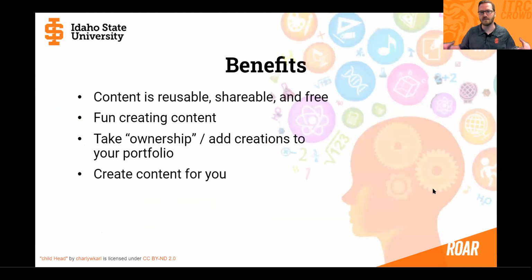Here are some of the benefits that I want to highlight as we're talking about H5P. H5P itself is content that's reusable, shareable, and free. It's an open platform, so anyone can use H5P. It is fun creating content, in my opinion. Basically, it's a form, and then you fill in that form with information. If you're doing Agamotto, that's going to be different than the branching scenario, but anyone can create this content.